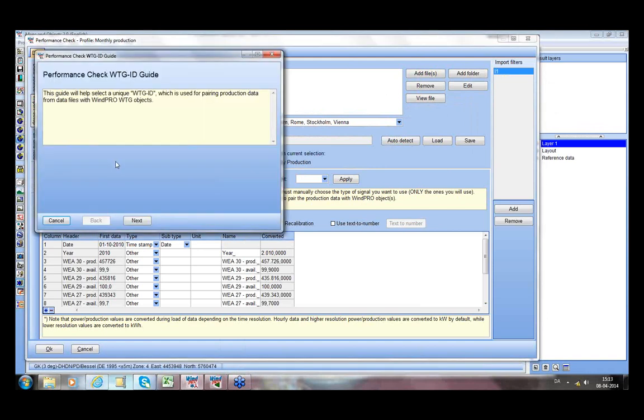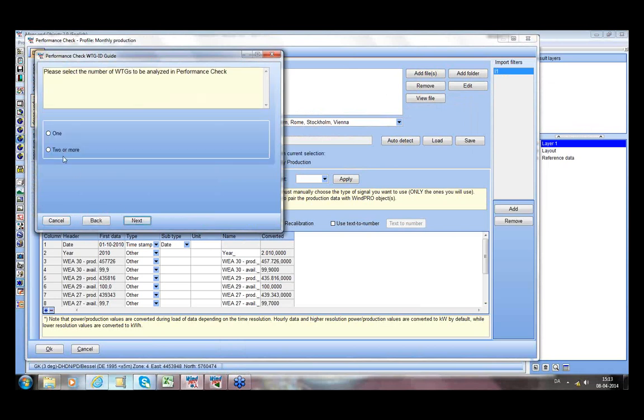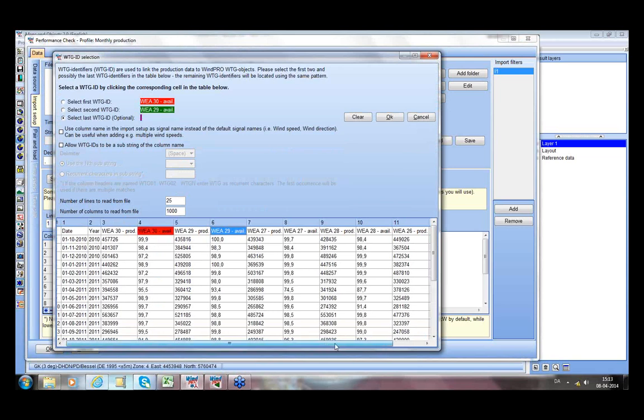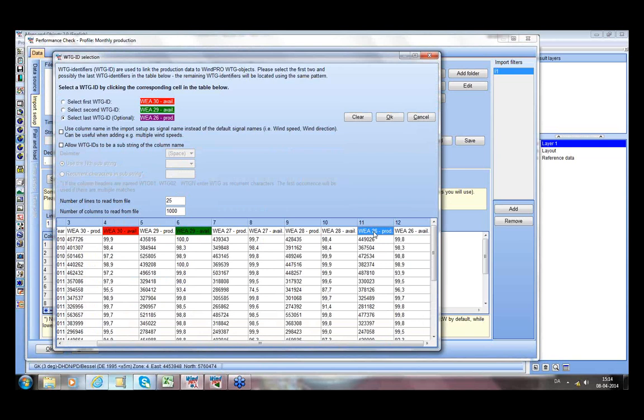The ID of the turbine can be given in many different ways, so there's not one unique way, but this wizard can help you to easily identify the turbines. So we have several turbines. We have one data file. And we can now point out the first turbine, the second turbine, and the last turbine.